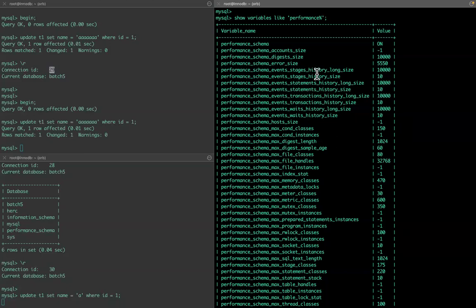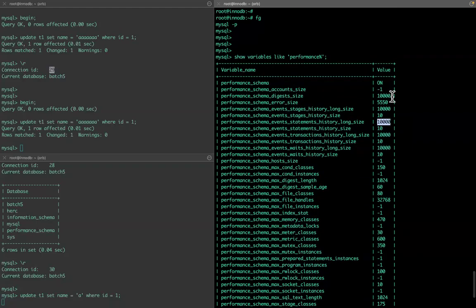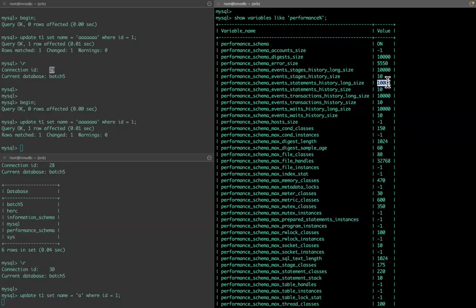And this history length size is maximum long size. It will keep 10,000 rows maximum, so all these things you can control. That value means number of rows. I will confirm that, but it should be the number of rows.